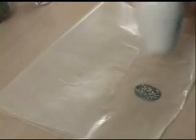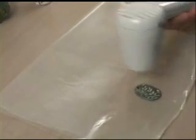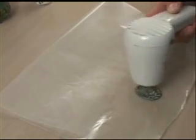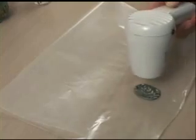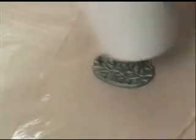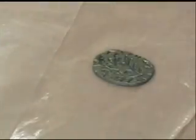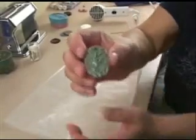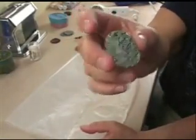Now, are you in danger of burning your clay? The clay's already fired. No, I haven't. No? I've never burnt it. Okay. And it might take a while. Here, it's starting to... I can see it turning on the edges. It's starting to go. But some places it's a little deeper. It's getting there. You'll see it melt, and you won't see the embossing powder anymore. You'll just see the... There we go. It's almost there. It's hot. Hotsy-totsy. And here you have it. It's really nice. Yeah. And it's an easy technique.